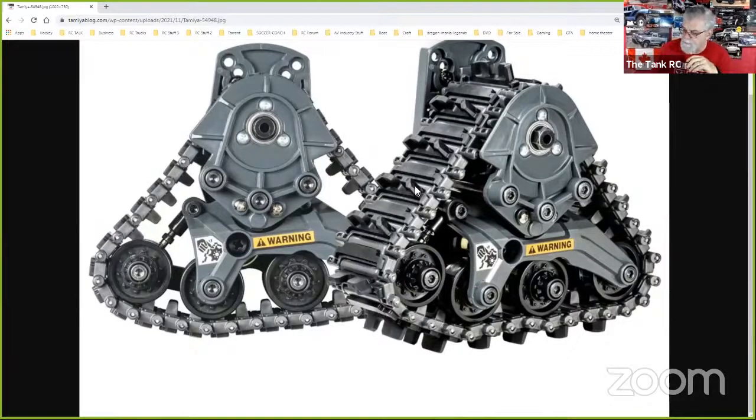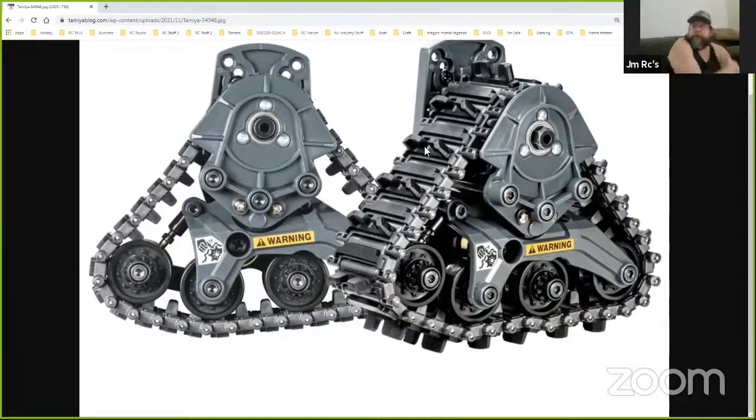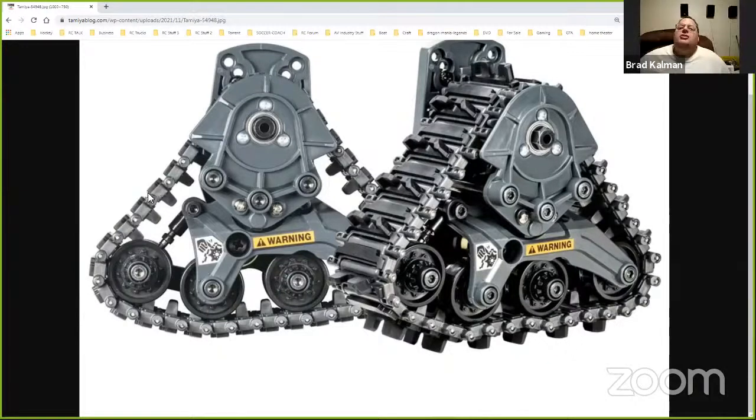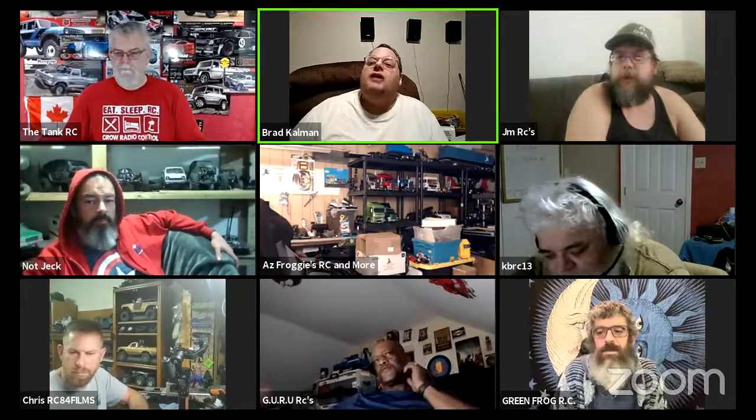But you do have these parts that are different, but I believe this part is the same as these. It looks like it's just a little simple piece you're inserting. You actually have the choice, from what I understand. People have built it with the grouser or the flat, depending on which way you put them, either way, they're reversible. And I hear they're slightly rubberized. You cannot build both of them. You've got to build one track, one or the other. You have the choice to do one or the other in the kit. Yes.